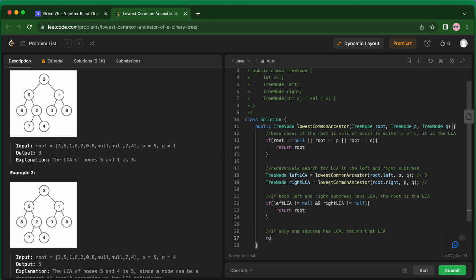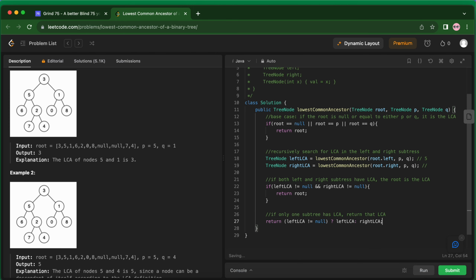So we can say return, we'll check if left LCA is not equal to null. If that is true, we'll return left LCA, otherwise we'll return right LCA. That's it, right? Now let's see what happens.